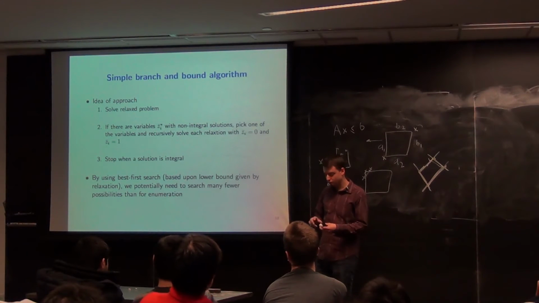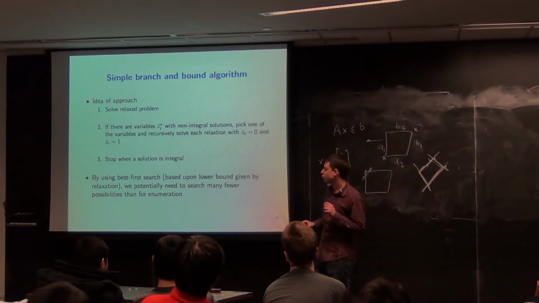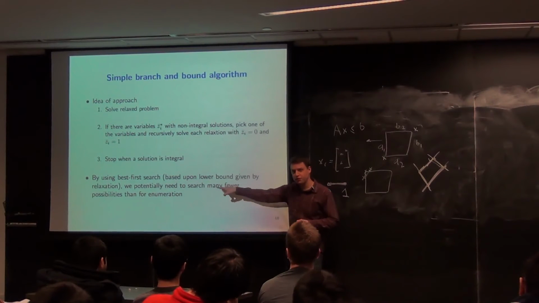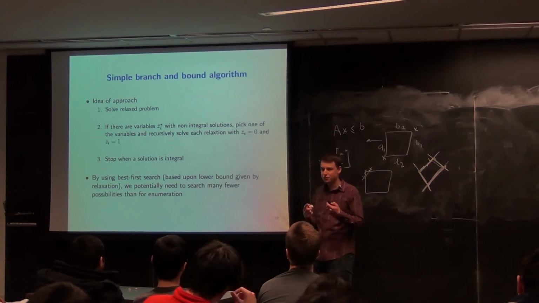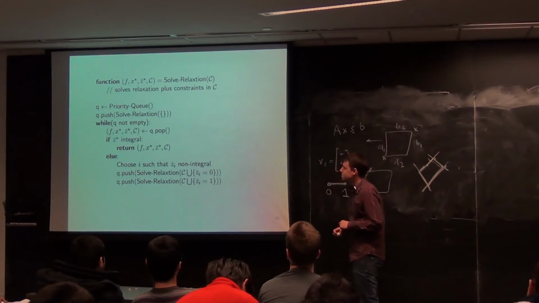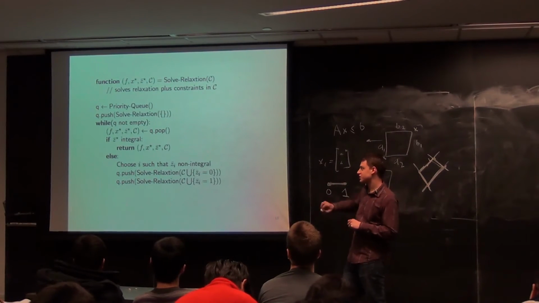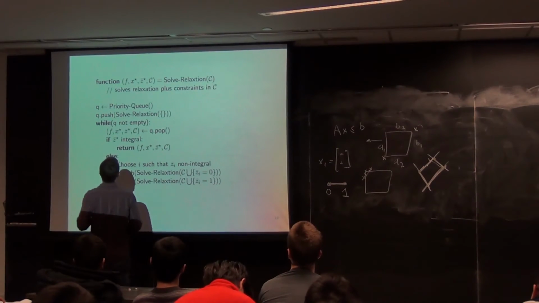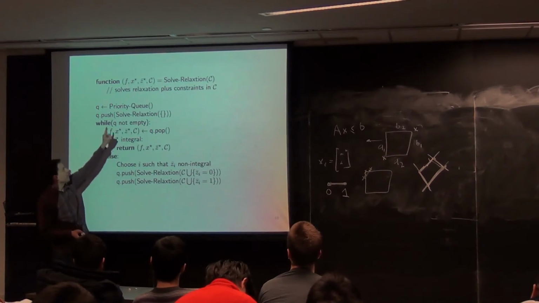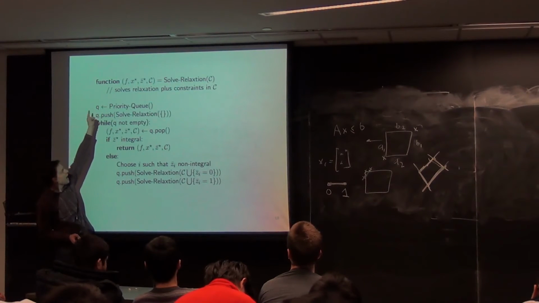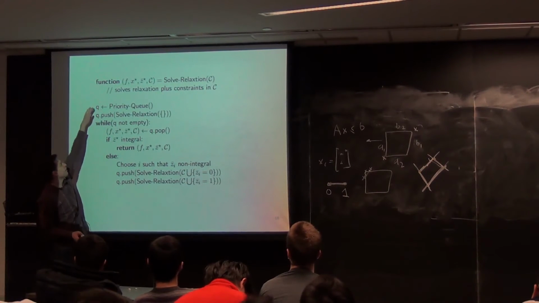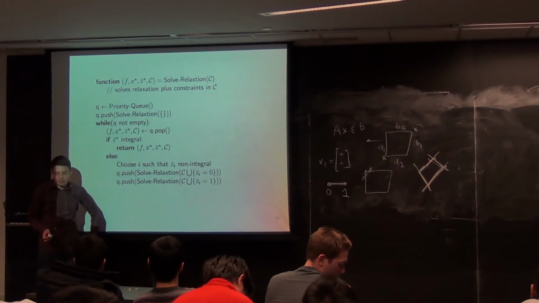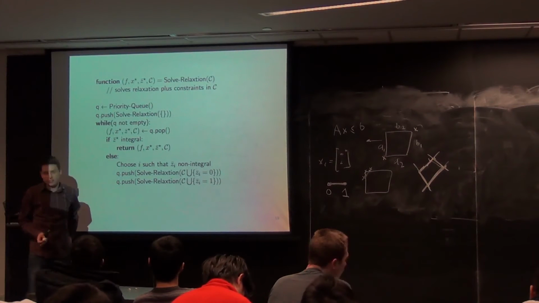Let me go to the next slide, and hopefully it'll be a little more clear what this actually is. Because what I want to do here is describe how this works using best first search, the best first search that you guys know and love and are grappling with on the homeworks, in terms of just a simple search method. OK, so there are a couple things here. The first thing is we have at our disposal a function up there. This is not the function. This part here is the actual branch and bound. This part up there is a function which I'm calling solve relaxation.